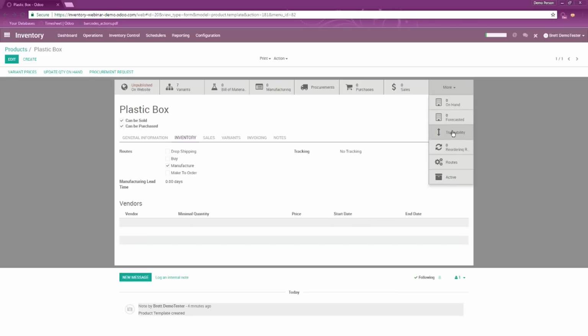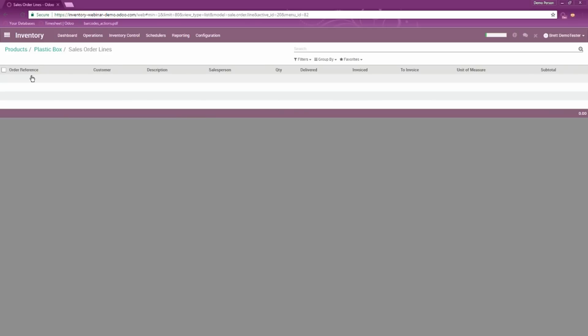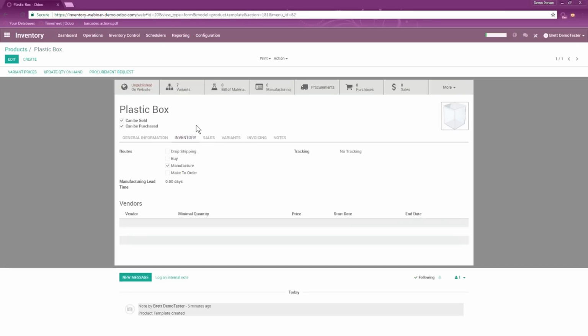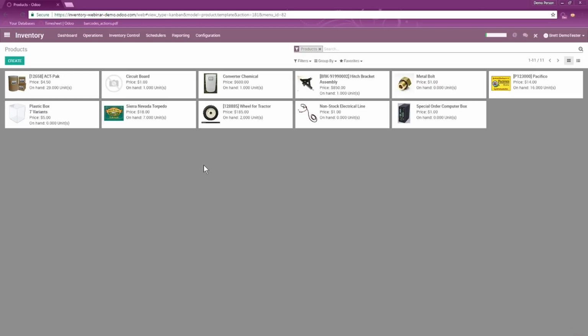You can look at all stock moves for the product, and we can set up reordering rules and routes, which we'll talk about in greater detail later on. So you have quick links to all of these things here. This is information that will change in real time as you get more sale orders. You'll always be able to click on it and take a look at the list of sale orders for this product itself specifically. So that's products. It's a big discussion, but there's a lot you could do with products, of course.